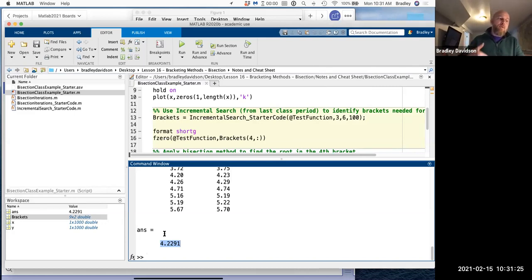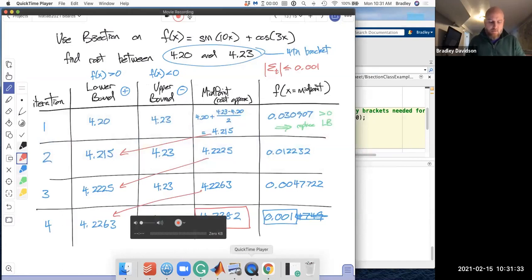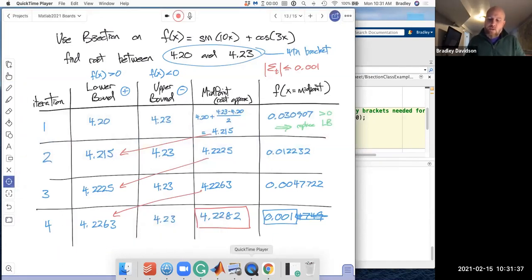Okay, so if we do one more iteration, so our 5th iteration, we would get below this tolerance, one more step below the tolerance. We would actually get below 0.0001, and that would give us 4.2291. Okay, which is what F0 came up with.